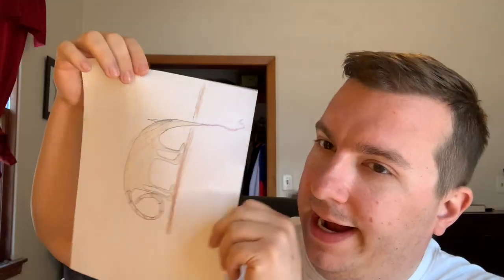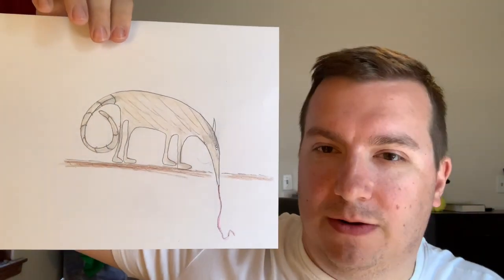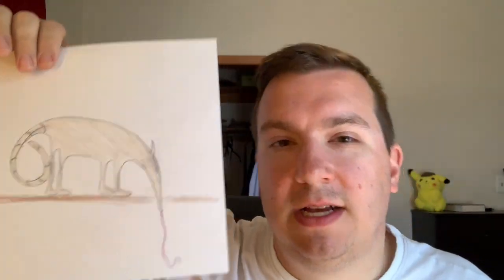All right. My pictures are all done. I took a 2, made it into a flamingo. I took my 0, and I made it into a shark. And then I took my 6, I turned it outside and made him a little anteater with his little tongue getting all the ants.